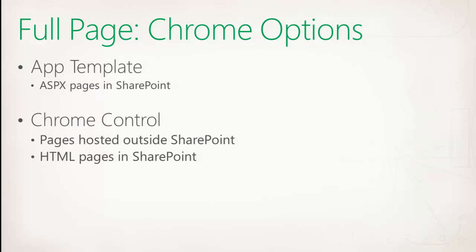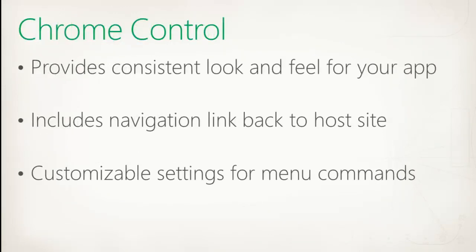The next one is to use the Chrome control. This is going to be most used for provider-hosted apps or auto-hosted apps. And you can also use it for any HTML pages that are hosted within SharePoint. It's basically a client-side or a JavaScript control. And I'll show next how to actually use that.